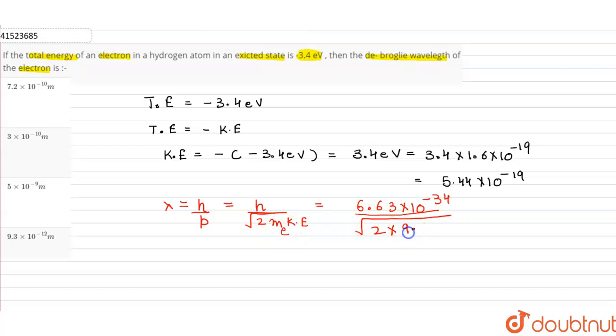Mass of electron - how much is this? Mass of electron is 9.1 times 10 to the power minus 31. And kinetic energy in joules - how much is this? 5.44 times 10 to the power minus 19.